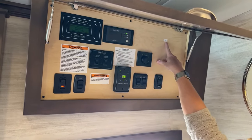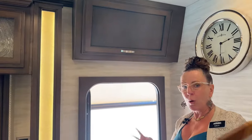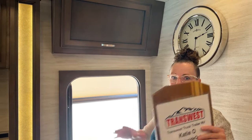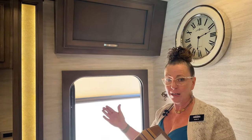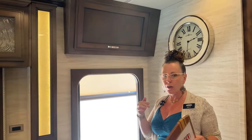You'll notice it says solar prep — we carry a 190-watt solar panel and I can put four of those on top of this coach to get you over 700, almost 800 watts of solar. This coach is pre-wired for it. So with your extra batteries, solar capacity, large generator, and extra air conditioner, for those of you who want to go to further off-the-beaten-track destinations — Moab, the Mojave — with your side-by-sides or quads, this is the right coach for you.